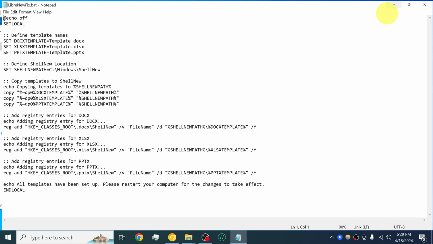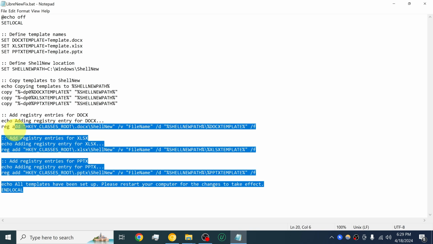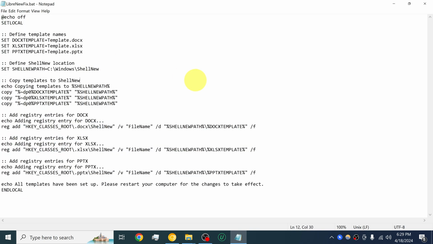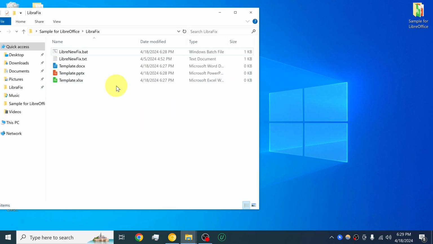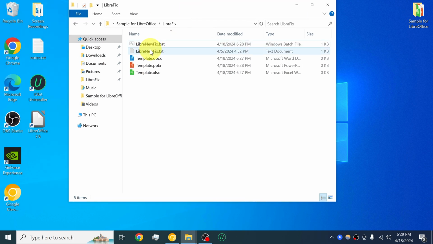So again, I am giving you a warning. You have to understand what is going on. The best option is you have to take backup of your registry, Windows registry, and then you should run this kind of stuff. But if you agree, you can run. If you don't, it's up to you. But I'm not recommending you to do this. I don't want to take any risk.